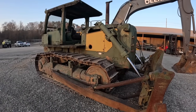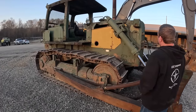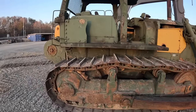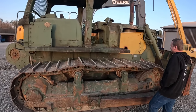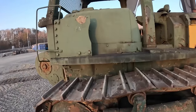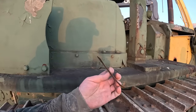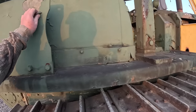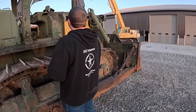This is like the first time I've looked at this dude. So you guys know I've messed with a lot of these. I buy these things off the government. A lot of times we don't get more than a couple pictures, so it's not looking too bad first off, other than the paint issues. I'm always impressed with how thick the military paints their paint. Like they must paint it with a vacuum cleaner. We do know this thing runs, so we've got that going for us.